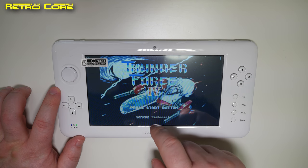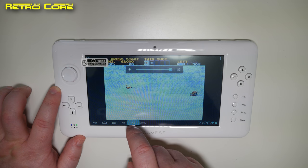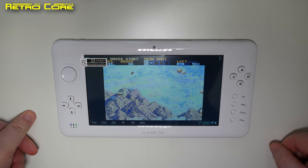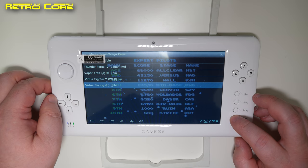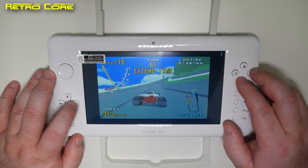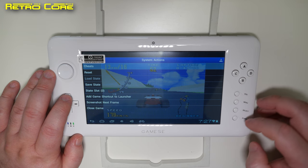Now, one thing which I don't like about this machine, there are no actual physical buttons for the volume and so on. So you have to press the menu system down here to get to the volume. We can also map the controls to the buttons using software, but it's best to do it through the emulator. So there you go, it's running Mega Drive, Thunder Force 4 there, perfectly well. Let's check out Virtual Racing. Will this run? Continue, okay. And yes, it does. Although the sound is kind of choppy. Yeah, not so good.